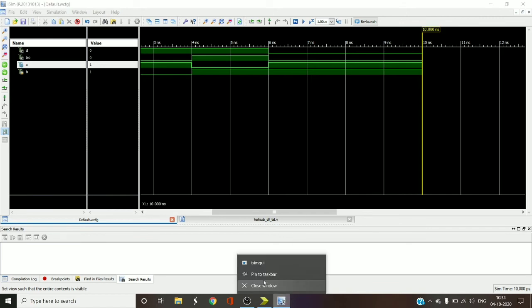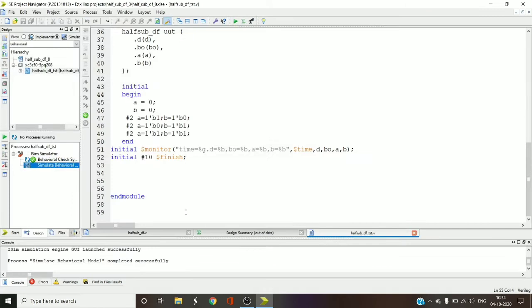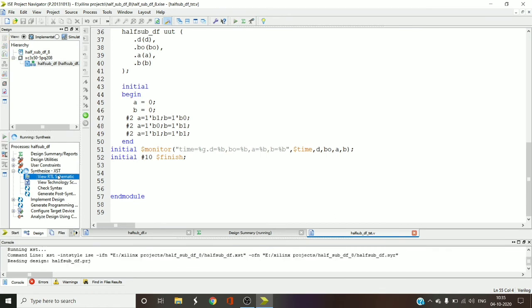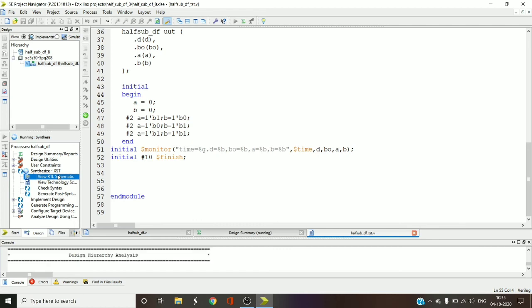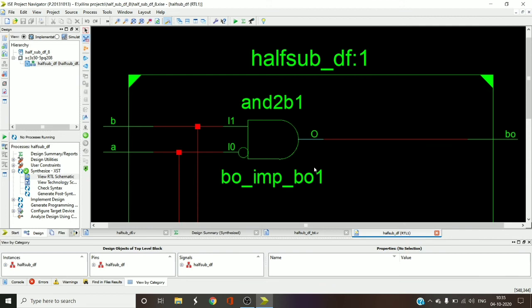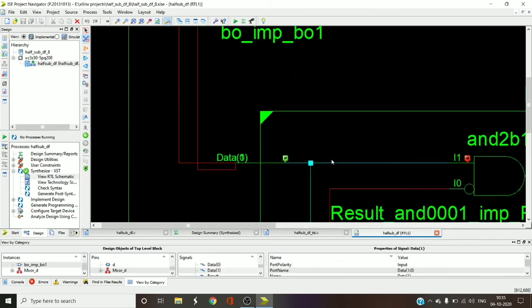Now if you want to check, you can also check the RTL schematic of this. Let me show you those things, and how the technology schematic would be. If you know the functionality of any circuit, then it's easy. If you follow from the beginning to write a piece of code in Verilog, you can write them in a very easy manner. So let me show you.